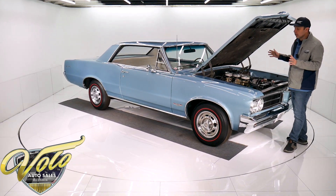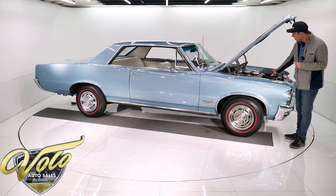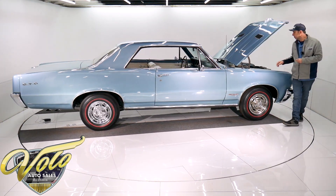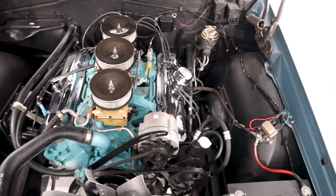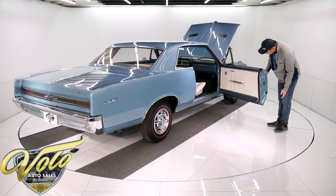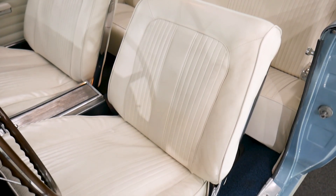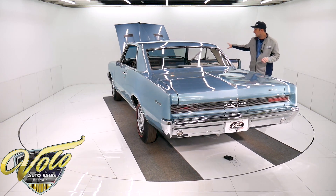The motor compartment is detailed up real nicely. It is the correct numbers engine. They didn't have VIN number matching back then, but they have codes and a date code. The date code lines up to the build date of the car perfectly — I just checked it myself. The car was built in May. Correct valve covers, the correct tri-power setup, and it features power steering. It has a passenger side mirror. Door jambs are painted real nicely. The white upholstery has all been replaced — armrests, door panels, seats, headliner, visors — and it's got nice blue trim. The new blue carpet and dash pad are all new.